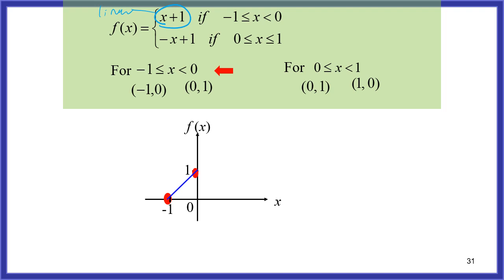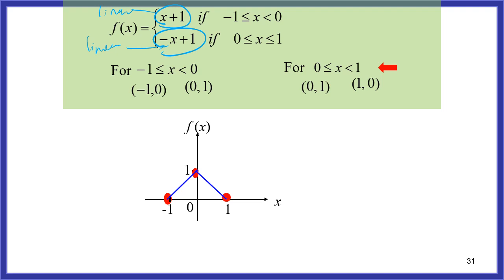And then for the second part of the piecewise function, we have 2 points, 0, 1 and 1, 0. So connect these 2 points. Since it's also a linear function, it's just a straight line. So connect the 2 points directly. So we have this graph. Now this is the graph because we don't have any value of x in other parts. We have only from negative 1 up to 1. So this is all of it.